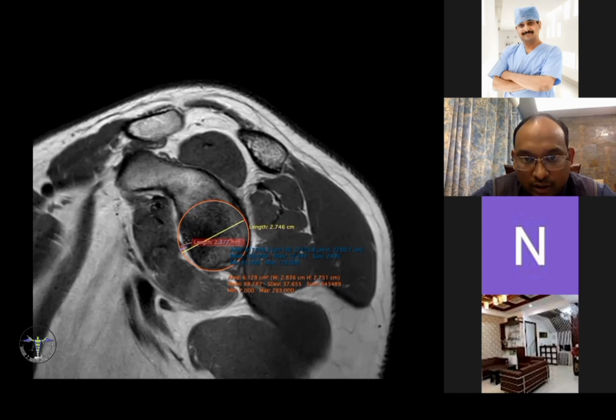So we have to calculate the glenoid bone loss like 2.3 upon 2.7 into 100. That becomes the percentage. But we have to see that the 83% of this remaining diameter should be smaller than the Hill-Sachs lesion to call it an engaging type. But here, the Hill-Sachs lesion was like 8 mm, and the 83% of the remaining glenoid will definitely be larger than the 8 mm. So it becomes a non-engaging or on-track lesion.